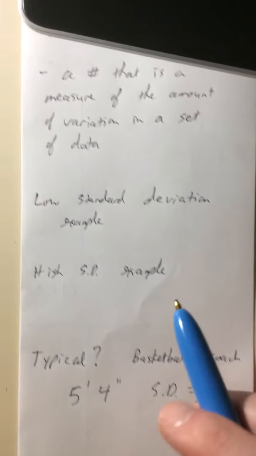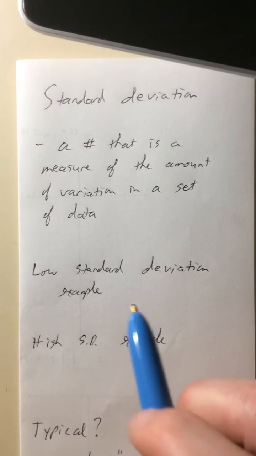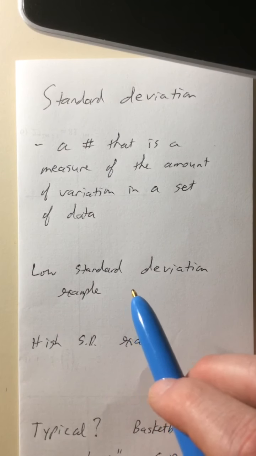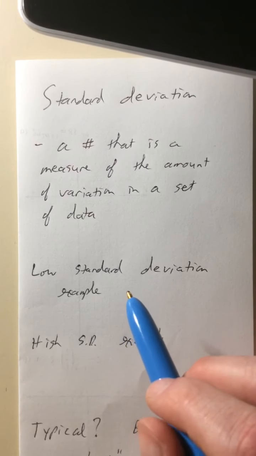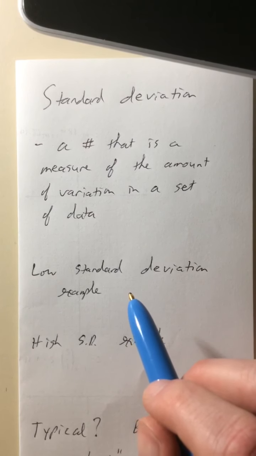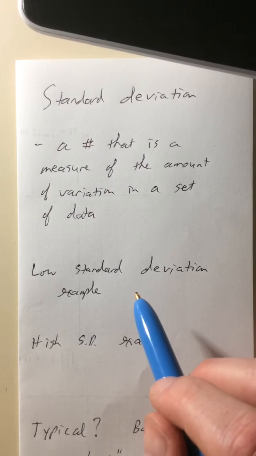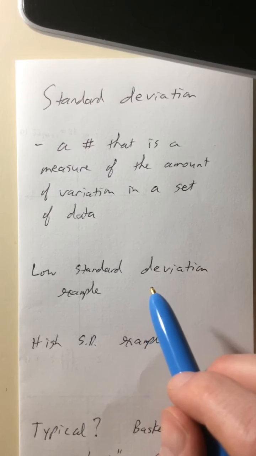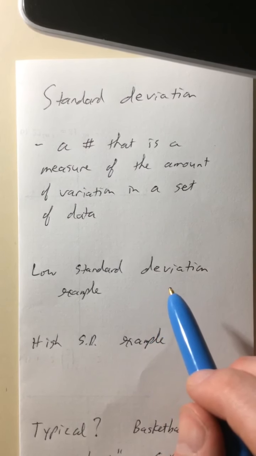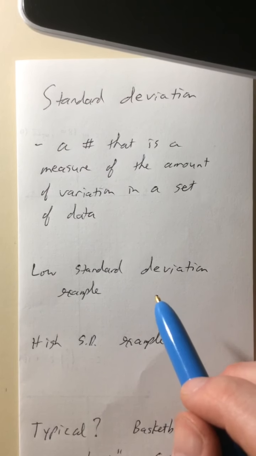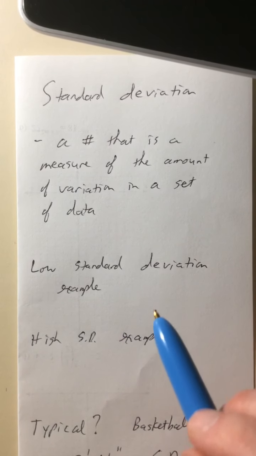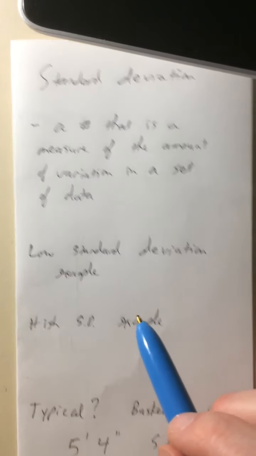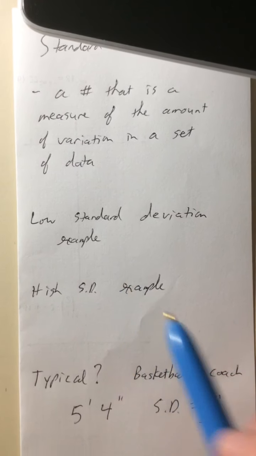So again, going back to our low standard deviation class, if for whatever reason we were in a high school where all the girls, let's say there's 100 girls in the high school, 49 of them are 5'4", 49 of them are 5'5", and 2 of them are 5'7", those 2 would be considered extremely tall girls compared to the other ones because they're just way different than everybody else. And that was only 2 inches. But they would be considered to be extremely tall.